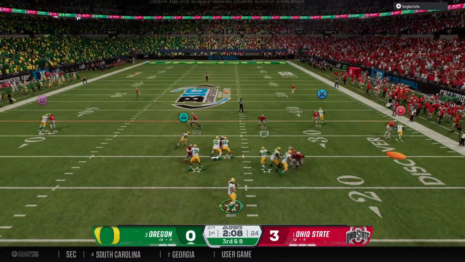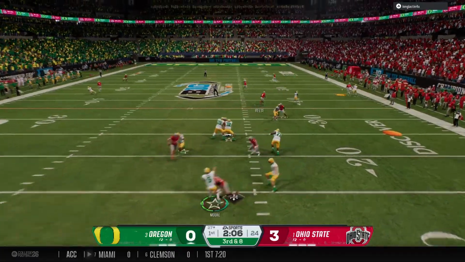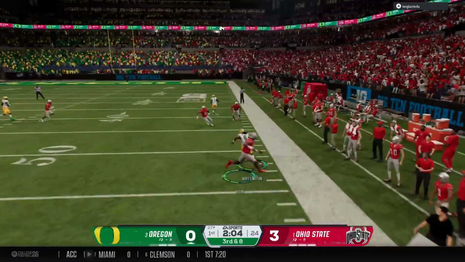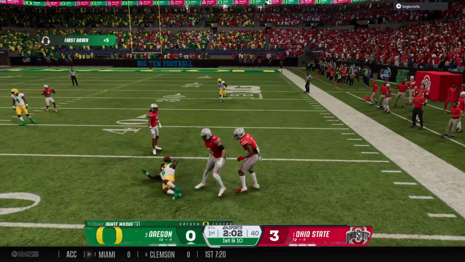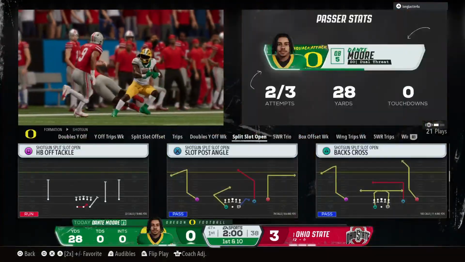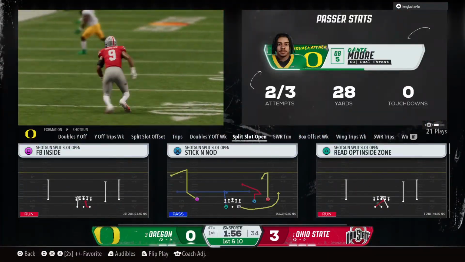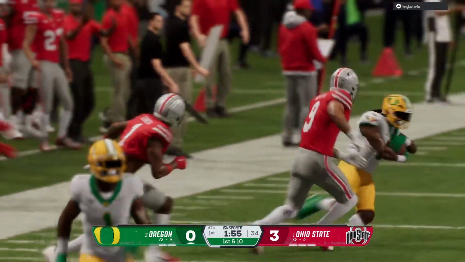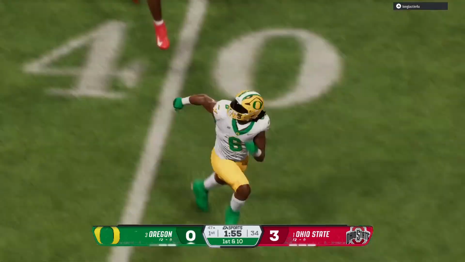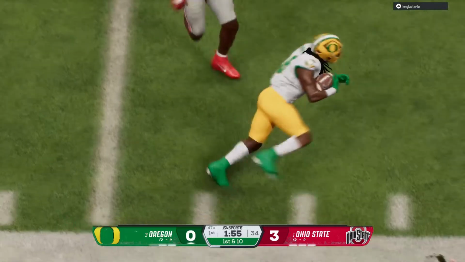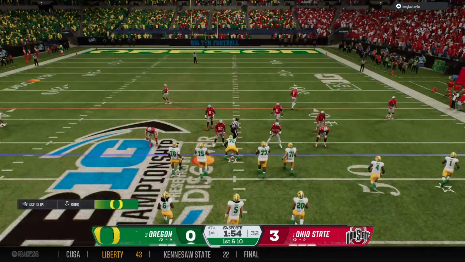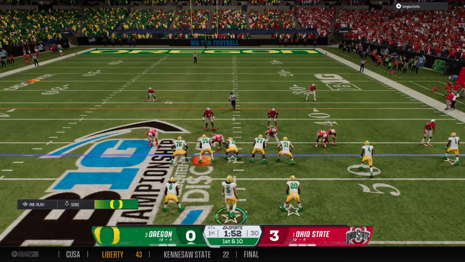Drops back, needing a 3rd down completion here. Running out of time in the pocket. Oh, what a grab! Now here he goes. They bring him down, but it's a big gainer for the 47. That's a great play by this offense to keep the drive alive, and a good find by the quarterback on 3rd down. The Ducks will have 1st and 10 here.